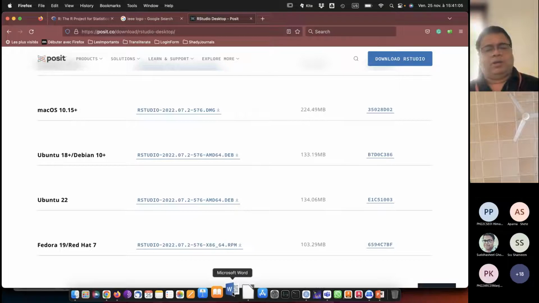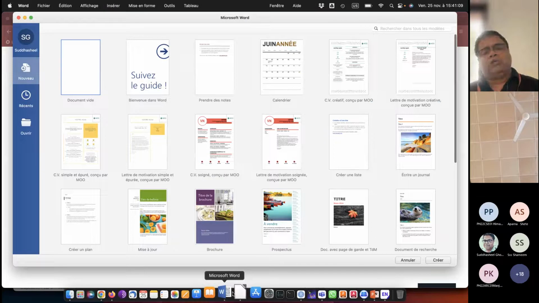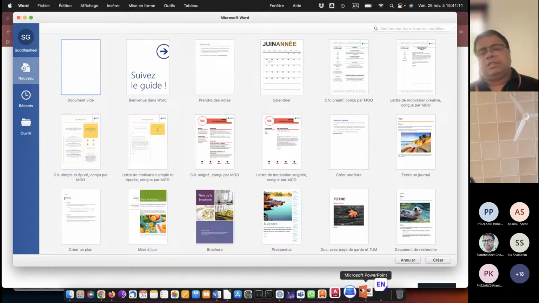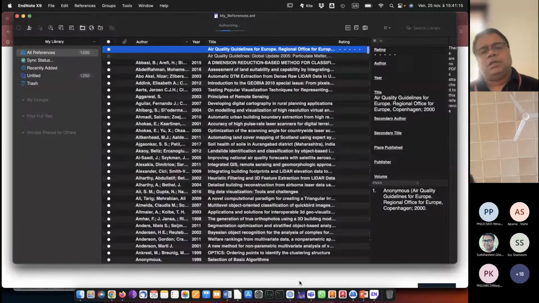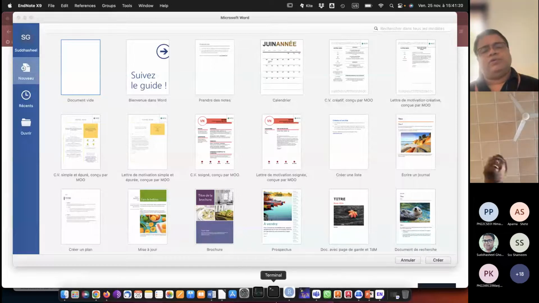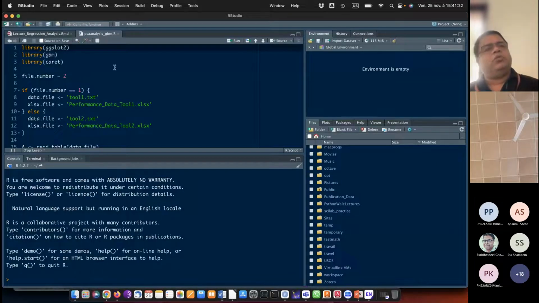So first, I just start Microsoft Word beforehand so that we don't have a problem. One minute, I just cancel this, right, and there you are. Okay, so we have R Studio, you know. Now what I'm going to do, there is a package called the Markdown package.